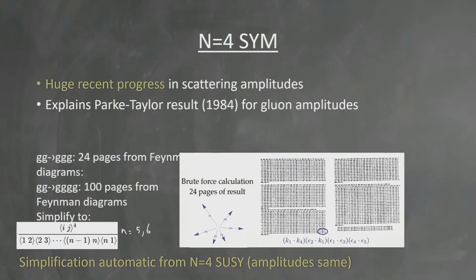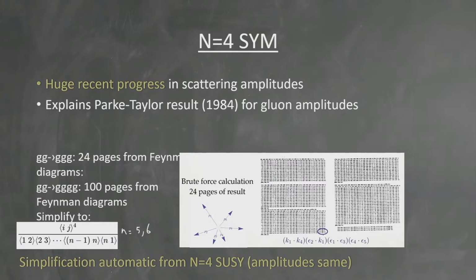Okay, I probably haven't got too much longer, but here's an example of the sort of thing that happens time and time again in this area of research. People do calculations. So there's a 24-page calculation, and here's 2 pages of it. You just do Feynman diagrams, compute them all, a massive calculation, just to compute a 5-point amplitude of gluons. It was done by Parke and Taylor. They also did a 6-point, where there's a 100-page calculation. And numerically, they checked that this horrendous expression was equal to this expression. I don't have the time to explain what the things are, but the main point is that it's a very simple expression.